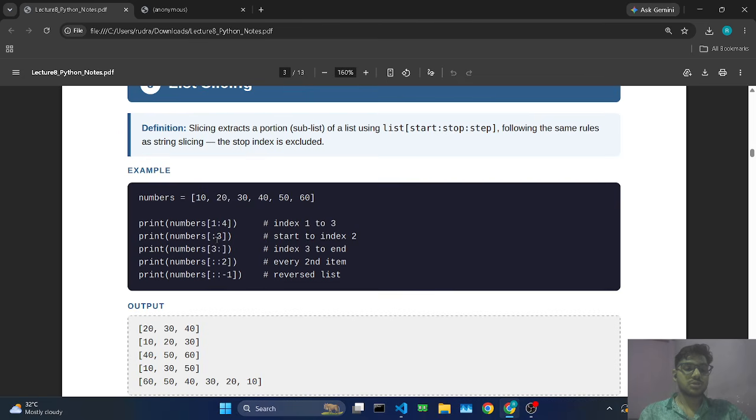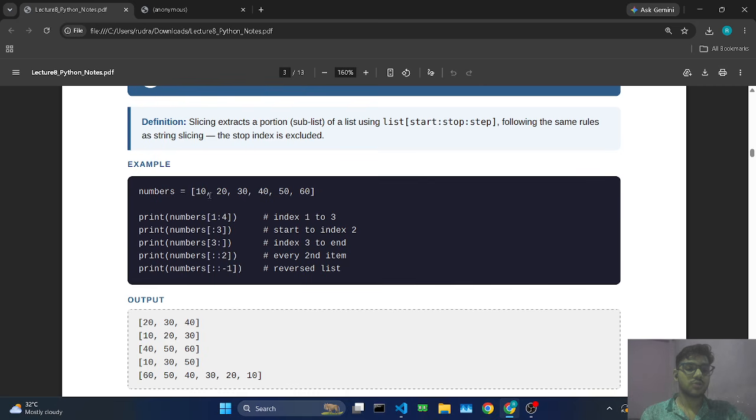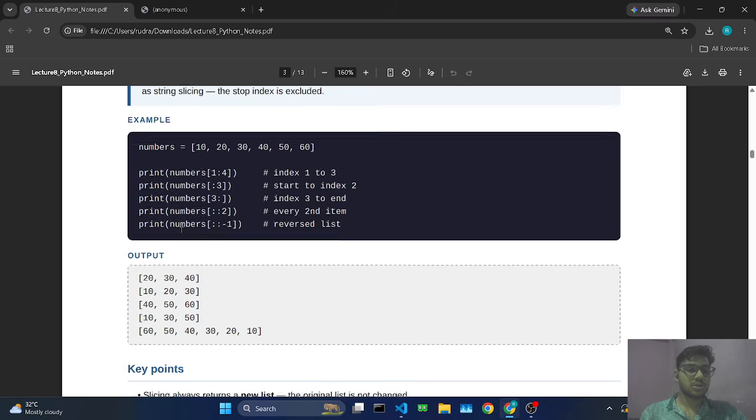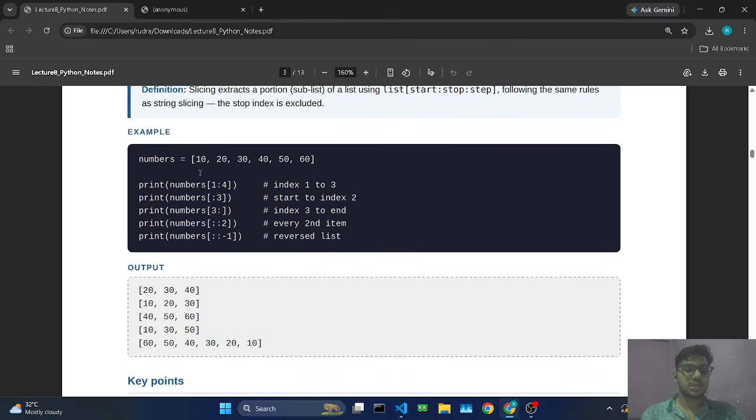Then in the second, there is only 3 as the stop. If there is no start, the start will be from 0. And in the third, we are starting from 3 and there is no end.